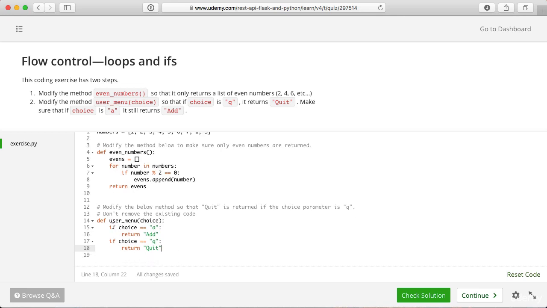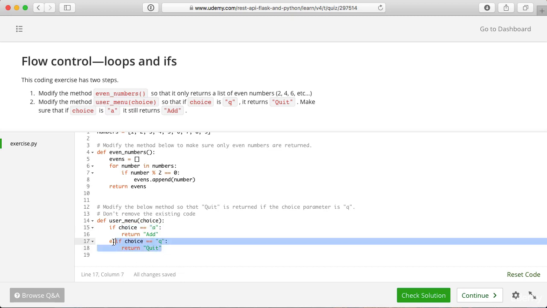Now, we have an if statement here, which is going to check if the choice is A. And then we have another if statement here, which is going to check if the choice is Q. So good practice is for us to link these if statements together into an if-elif, because only one of these is going to happen at any given point in time. It doesn't make sense to have two separate if statements there.